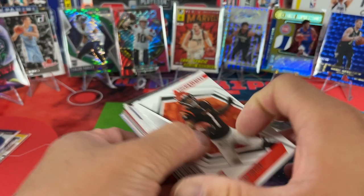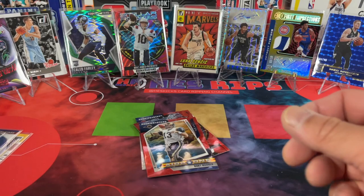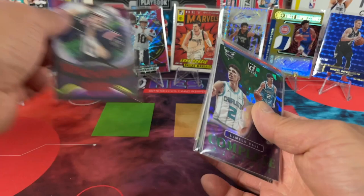I'm happy with the amount of just randomness that we had. And some of these other ones I need to look at prices on because I don't know how much, like, a Tyus Jones is. I mean, a couple bucks, I would imagine, for some of those ones, if that. But fun to pull nonetheless. And then for the, I guess, the heavier side, it would probably be like this.